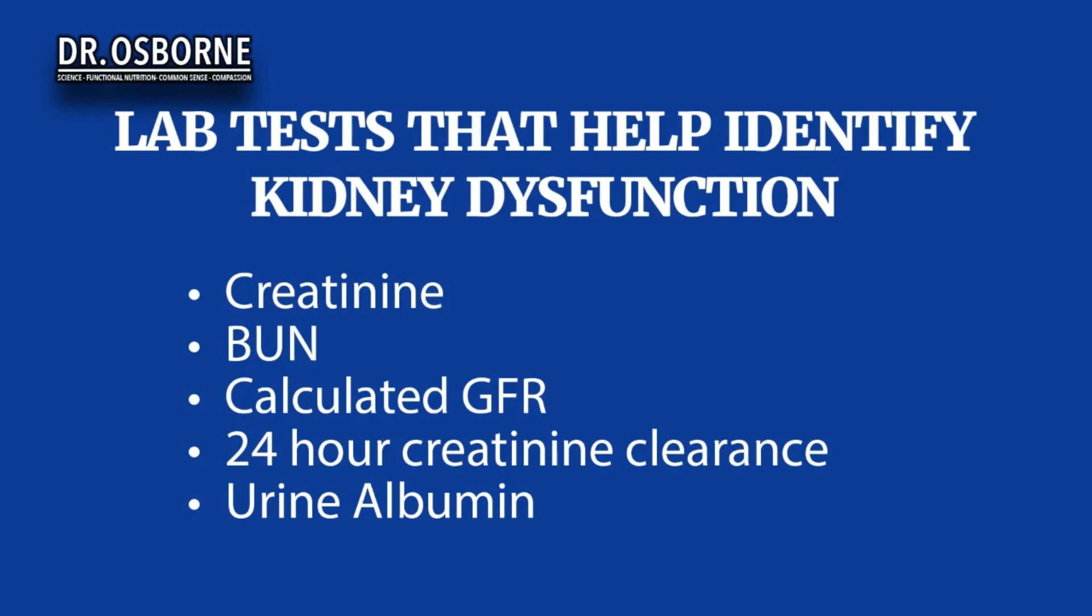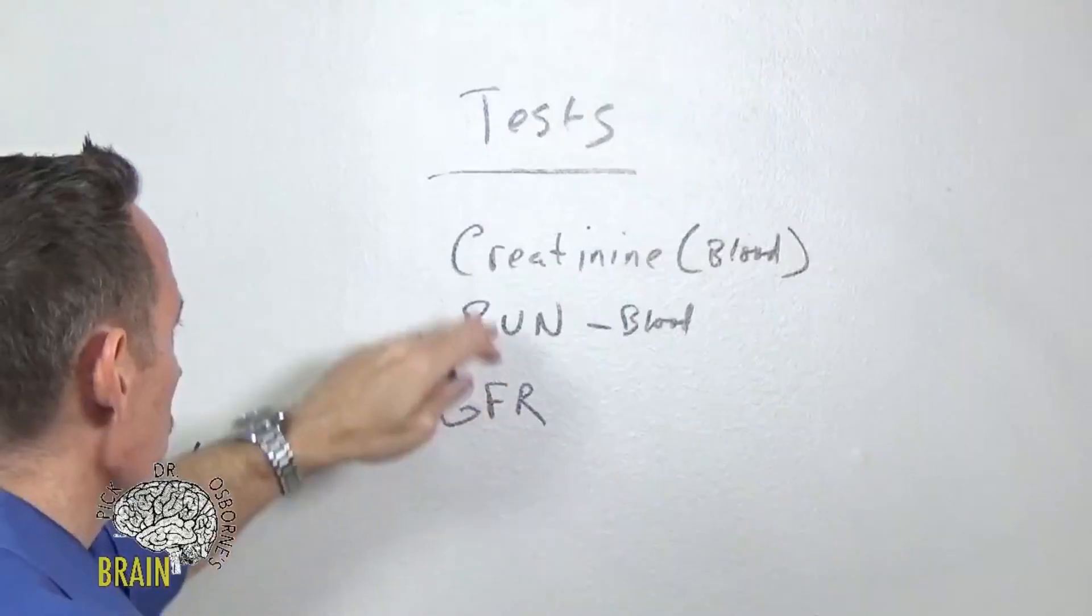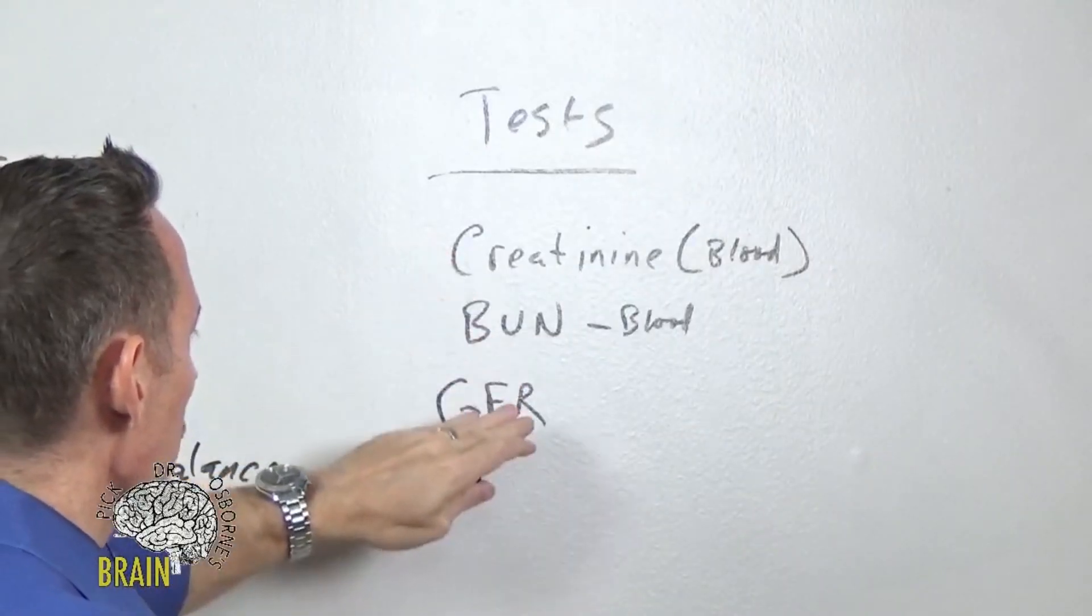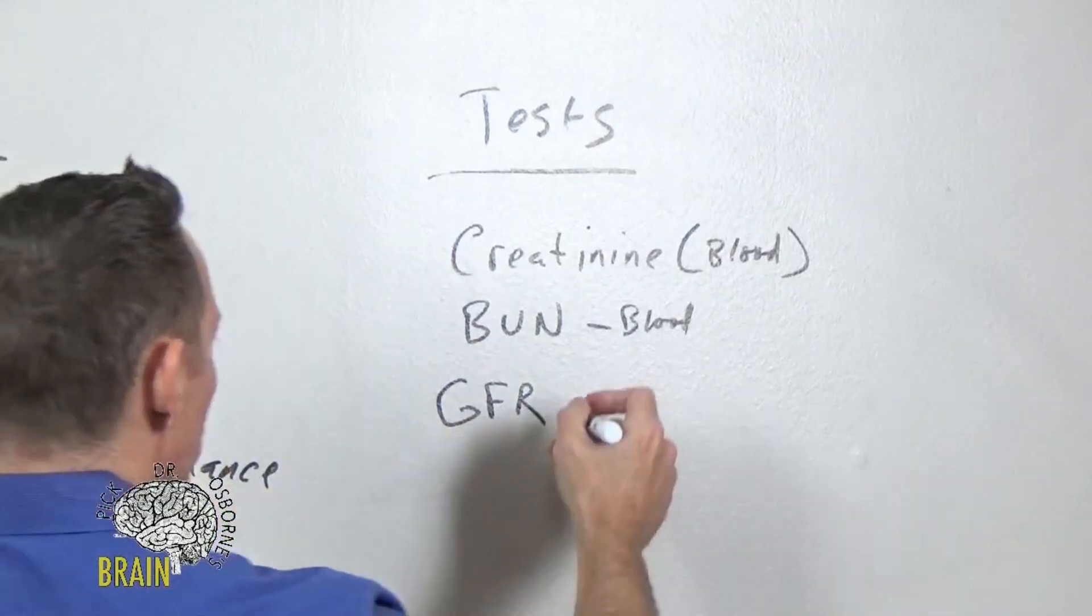There's another marker called GFR. GFR stands for glomerular filtration rate. This is a marker for the glomeruli, which are the functional units of your kidney's filtration ability. This can be calculated from your creatinine, but if you want to get an accurate assessment—to get a true GFR—you can do what's called a urine creatinine. You can measure urine creatinine over 24 hours. But GFR is oftentimes calculated based on your blood creatinine.